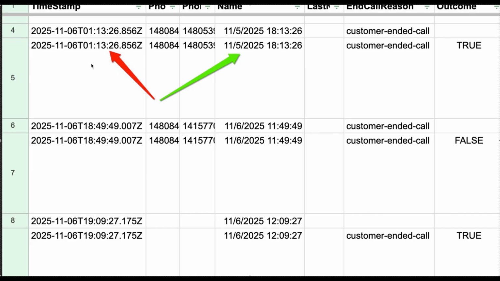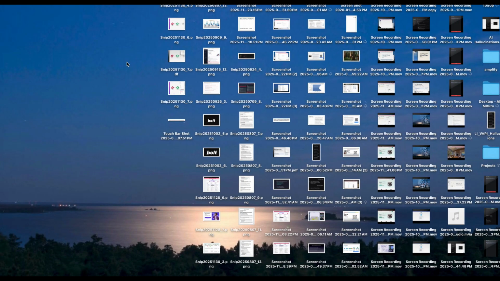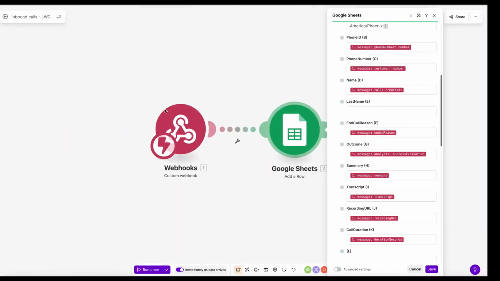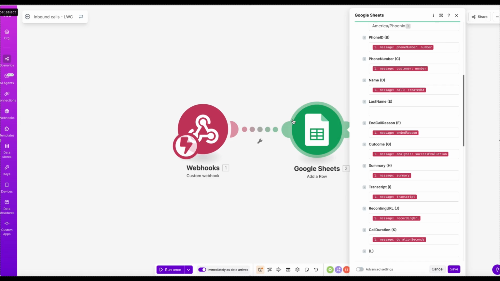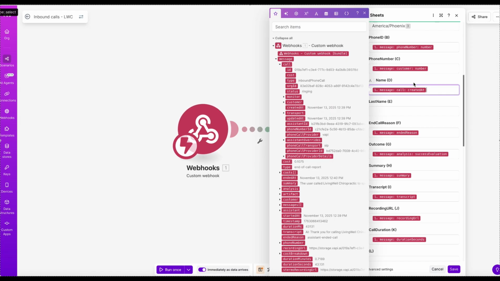If you're in the United States or any other country, that timestamp would not make much sense to you, because it's, for example, 1:13 a.m., which doesn't really make sense to you. What actually happens is that this is the local time zone, for example, the Pacific time zone in the United States, and you want this shown to your customers, not that. So this is what we're going to solve in this video. So if I go there and look at this timestamp, you're going to get this London time zone by default.